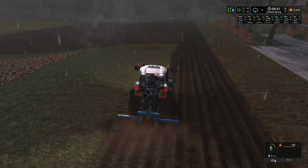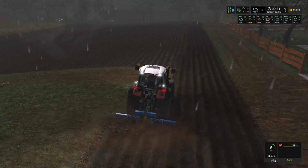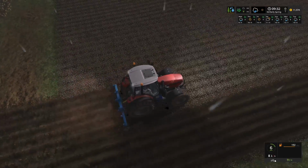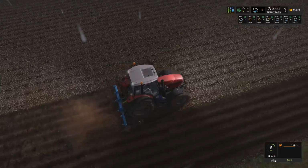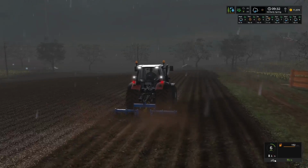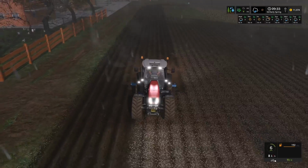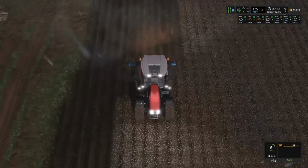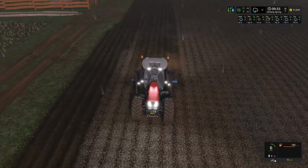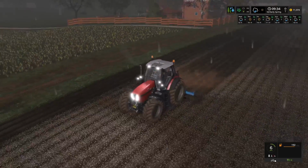And keep ploughing through, and every time I get to the original field 78, which is just coming up in front of us, I'm going to turn off the create ploughs like that, and now I can just run in a straight line. If I accidentally go over the edge of the field, it doesn't matter because I won't churn up the ground where I'm not supposed to. So I'm going to carry on doing this and plough out all of this section here, and when we're done we will hopefully do a little bit of seeding here, or if not, we'll certainly look at maybe moving on to another field and combining those as well. So I will catch you in a moment.